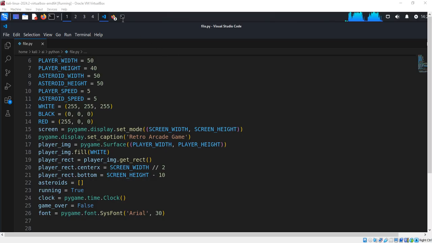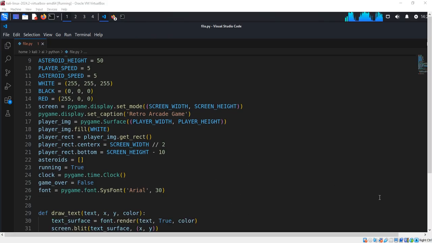Function to create a new asteroid. Generates a new asteroid at a random position at the top of the screen. The asteroid falls down the screen. Returns the created asteroid's rectangle object. Random horizontal position within screen width.